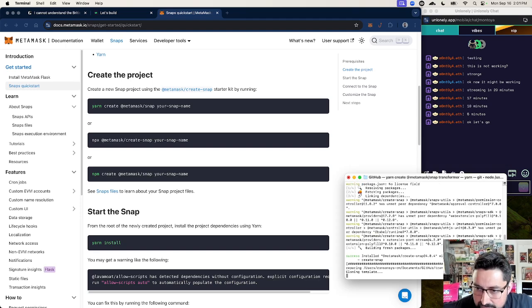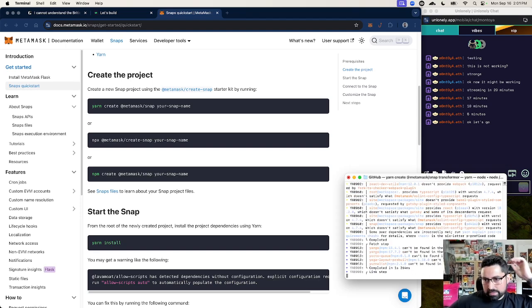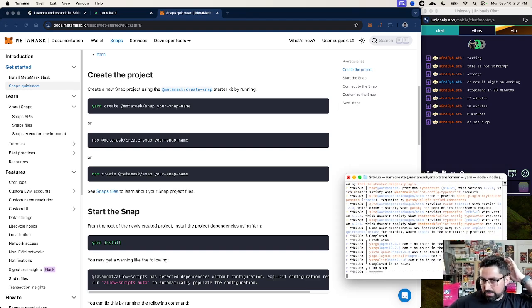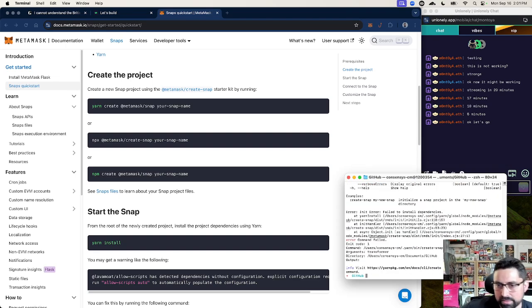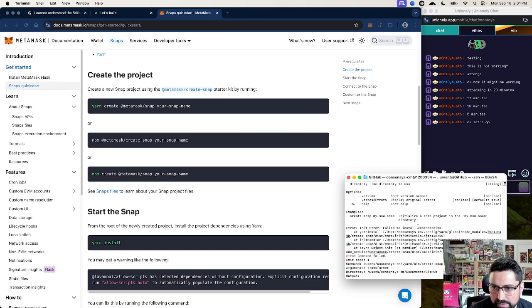So while that's being set up, it should be pretty quick. It's going to install a bunch of packages. It's going to set up the file directory. And then I'll be able to get a snap running. So it's linking right now. This should take about 5 more seconds, and then the directory should be ready. All right, so that took about 11 seconds to be done.